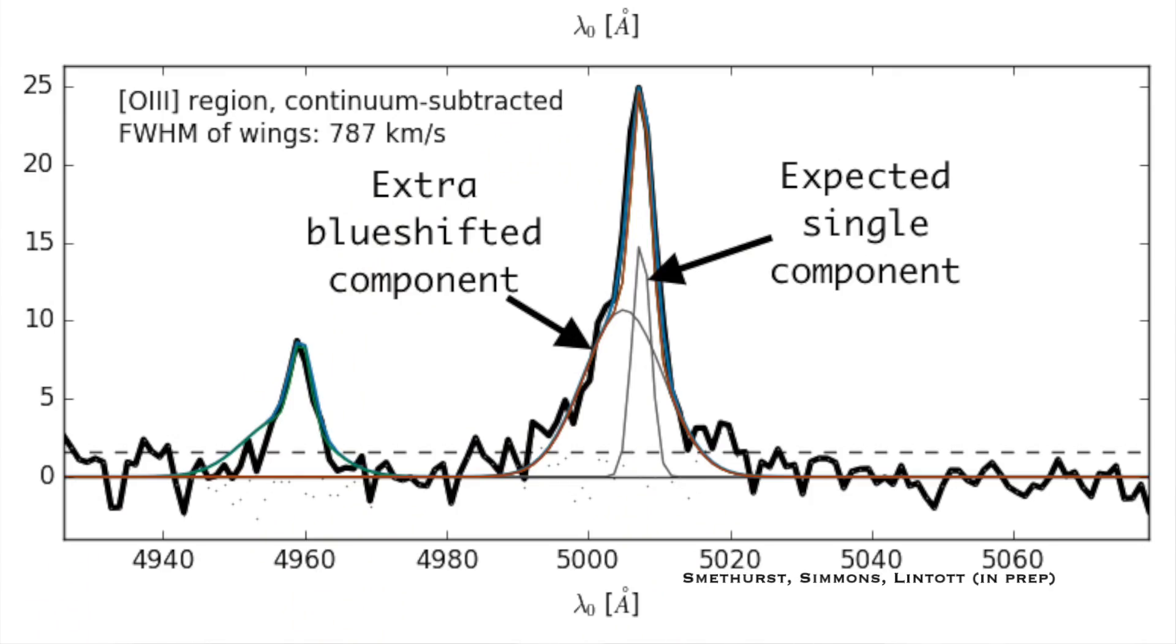If you get that signature in a galaxy you'll see a very strong spike at a very specific wavelength from oxygen. We did see that, except we also saw this extra component. We couldn't describe it with a simple nice normal curve, we could only describe it if there was an extra component there. Also that extra component was blue shifted, which means whatever that extra oxygen light was, it was coming towards us with respect to the rest of the galaxy. That suggested there was an outflow from these growing black holes in these bulgeless galaxies.